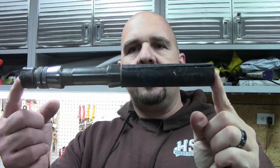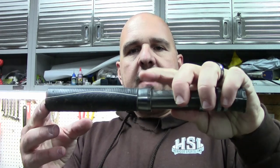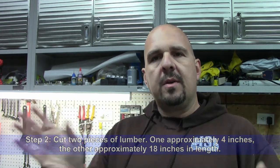After making that cut, this is all we have left of that Muddy River flathead rod. It extends about three quarters of an inch in front of the reel seat and about five or six inches behind it. We'll set that aside. For the next part of the project, you're going to need just any piece of scrap lumber. I'm going to be using some one-by-three PVC board that I had left over from a previous project — you'll need to cut two pieces roughly about four inches long and one about 18 inches long. I'm going to go ahead and get this marked, get it cut, and we'll continue on.